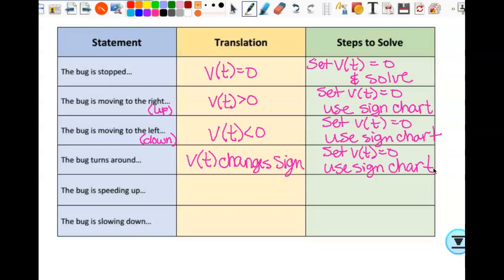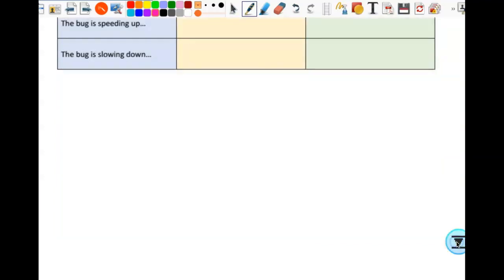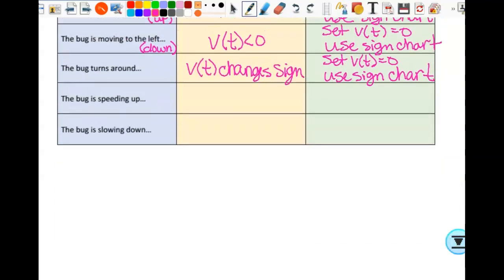Okay, so then when we speed up, that affects what? Position, velocity, or acceleration, you think? Acceleration. Does acceleration also show up when we're slowing down? It's like a negative acceleration, right? But it's not just acceleration being positive or negative. It is the velocity and acceleration. Goodness, I cannot write. Have the same sign. Whatever it is. They're both positive, they're both negative. Doesn't matter.